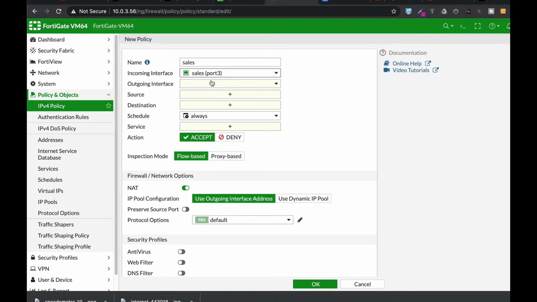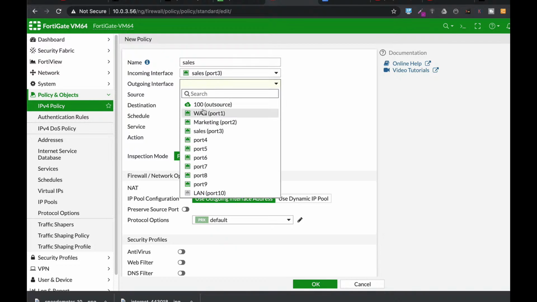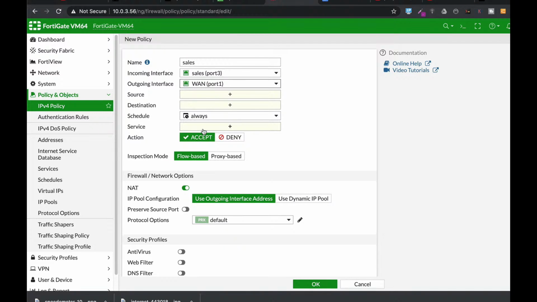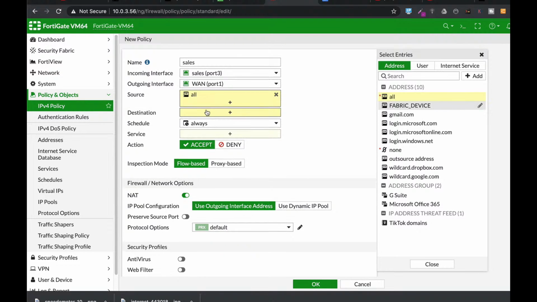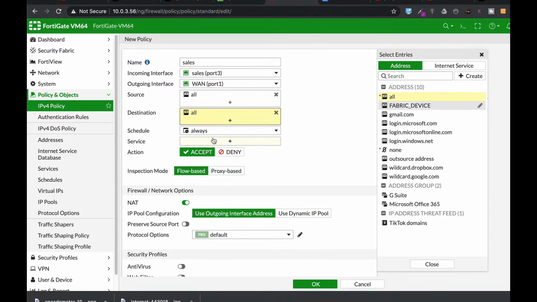So the incoming interface is sales, the outgoing interface is our WAN interface, the interface that is connected to our ISP router. As for source, currently we will use all, but we will create a firewall address object very soon, and we can actually use it in our firewall policies.